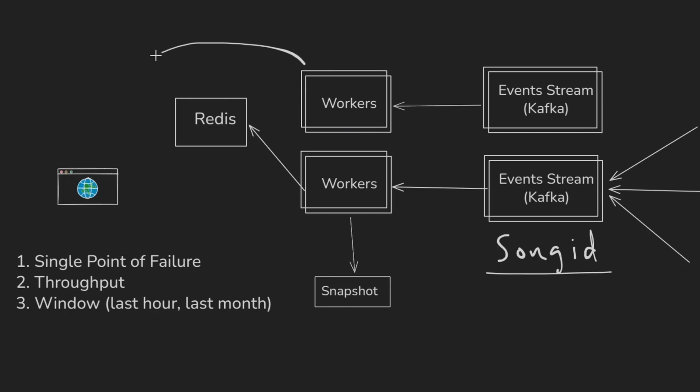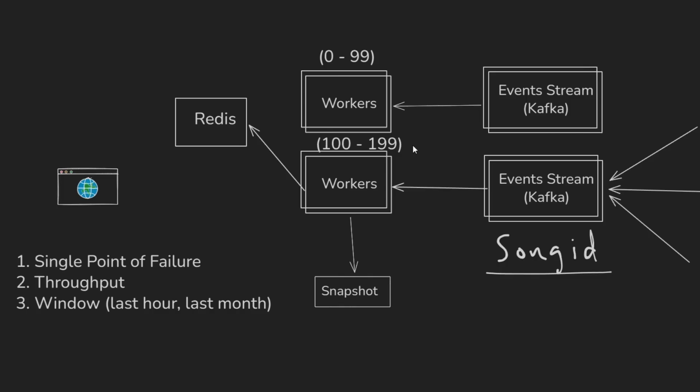I'll give you a hint. It's in this general area. If I say, for example, that this worker is responsible for, just to keep it simple, song IDs from 0 to 99. More realistically, we might do some kind of mod math, so let's say if this has a remainder of 0 after being modded by some kind of prime number. But I'll leave it simple: 0 through 99, and then the other one is maybe 100 to 199.